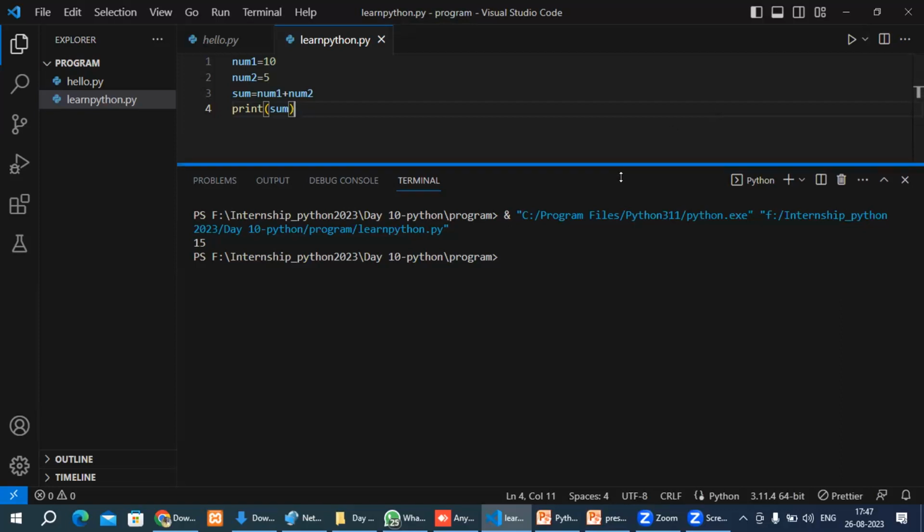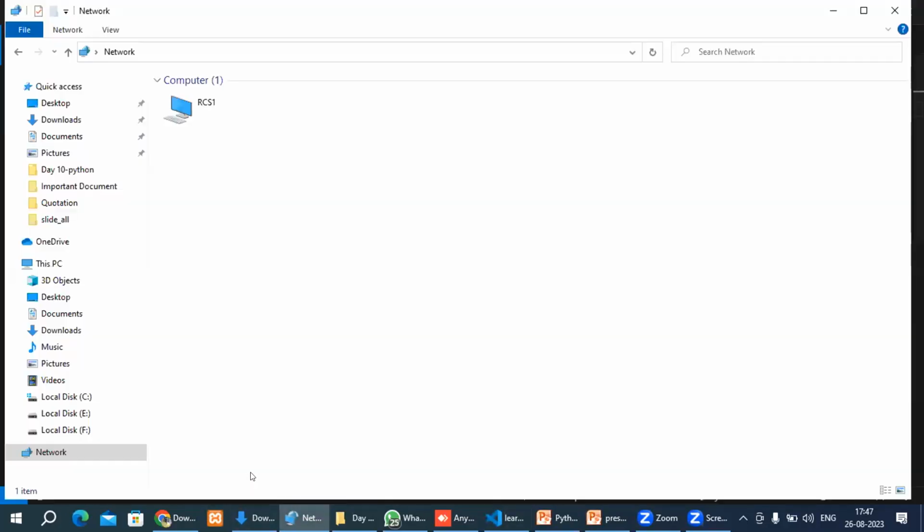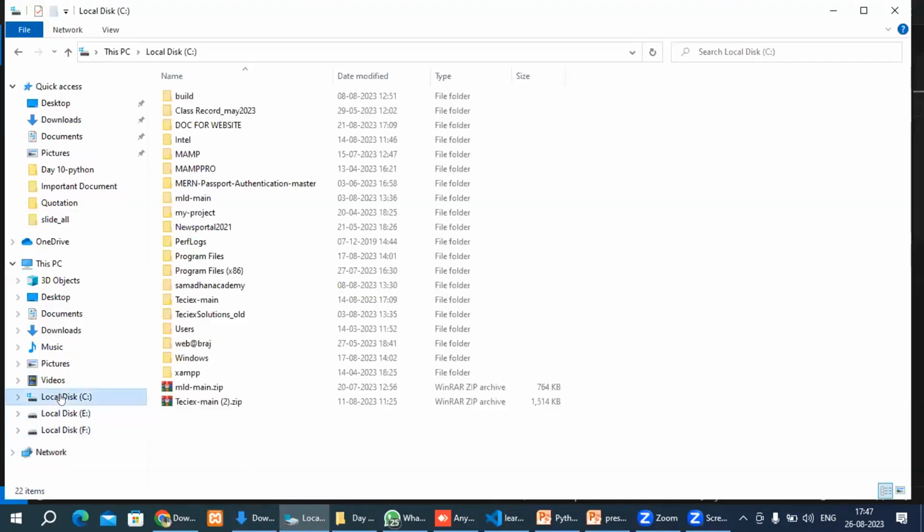Okay. In command prompt also you can execute. Somebody can try in command prompt. So how to go to the command prompt, guys? I will go to my system. I will go in the C drive. Is Python installed here?